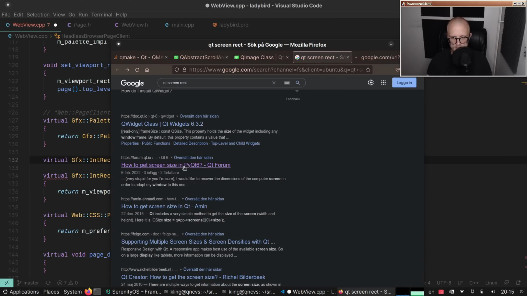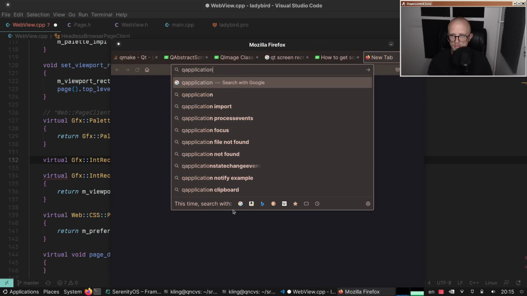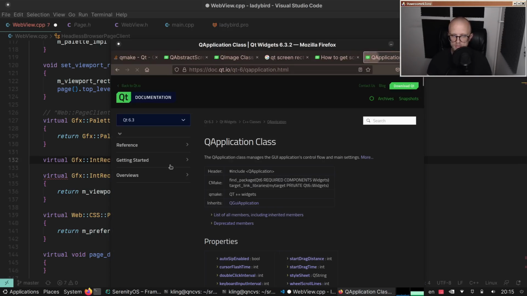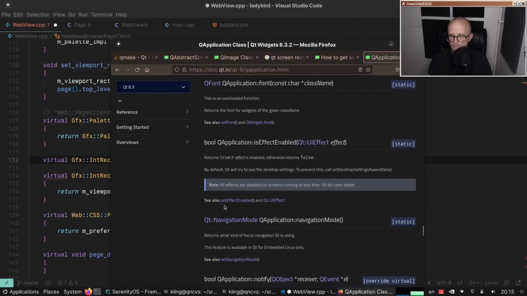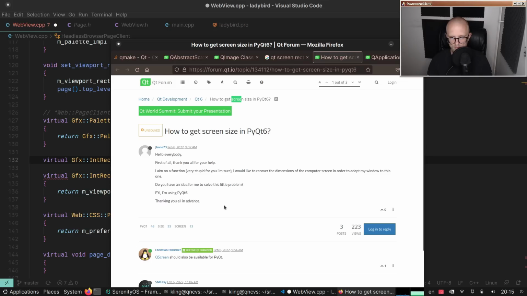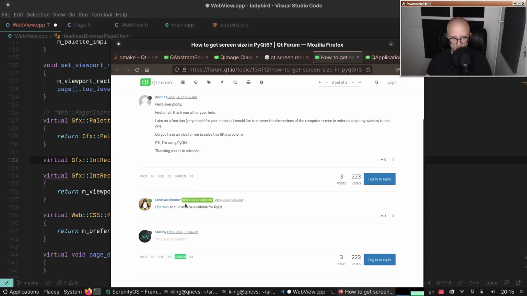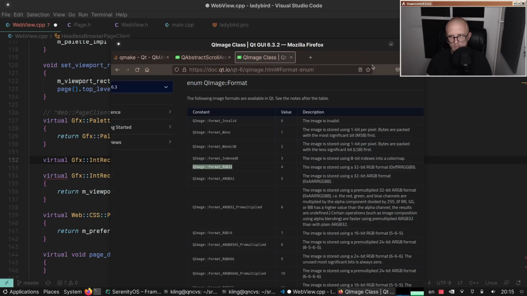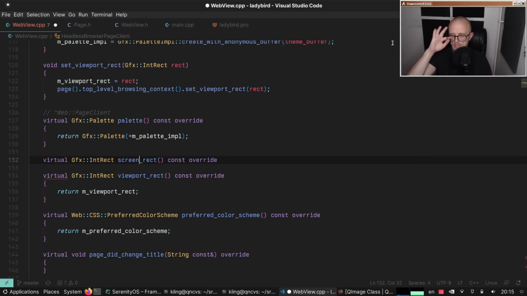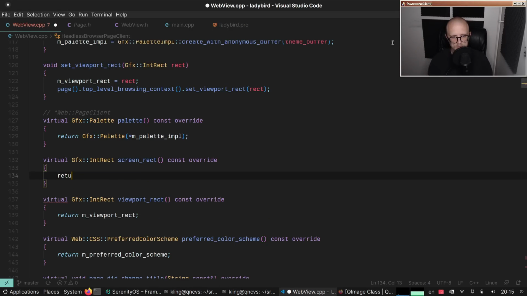How to get screen size in PyQt. Okay, you ask the QApp for the screen. Okay, well, there's some way to do that, but let's not worry about it too much right now.